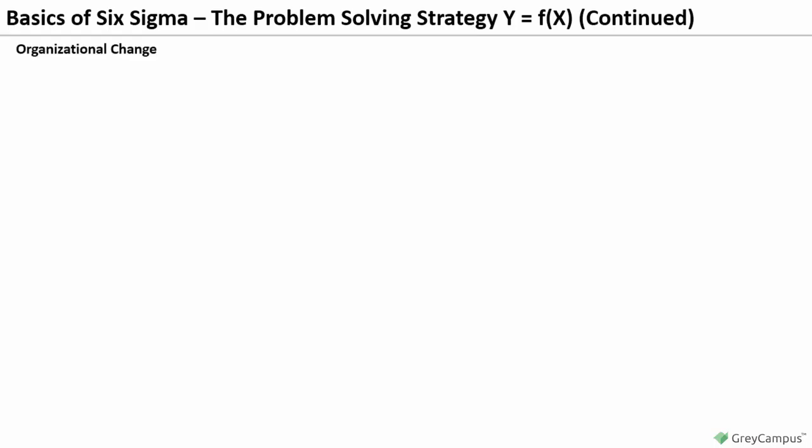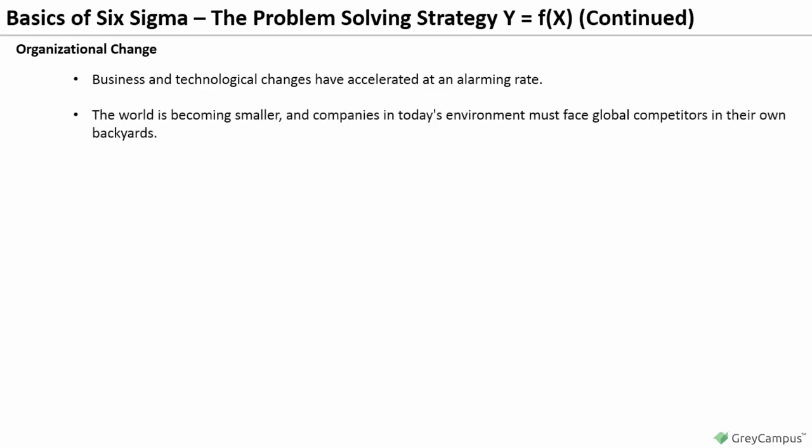Organizational change. Business and technological changes have accelerated at an alarming rate. The world is becoming smaller, and companies in today's environment must face global competitors in their own backyards. Customer expectations of products and services are also increasing at the same exponential rate. What was delightful to the customer yesterday is now expected.